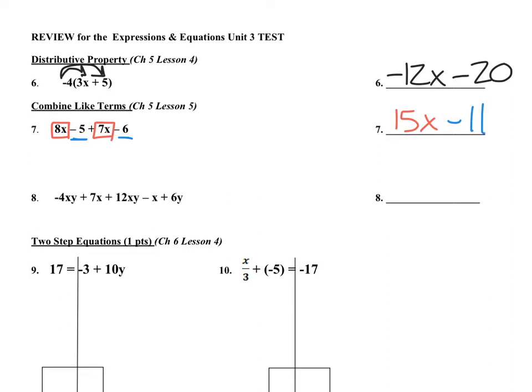And then my second one is a little trickier. I have an xy term who's going to match with an xy term, I have an x term matches with an x term, and then all by himself, negative 6y. So if I add just my xy's, I have a negative 4 and a positive 12. Well that makes positive 8 xy's.